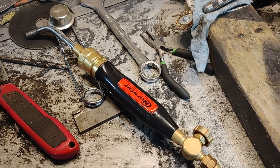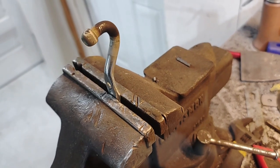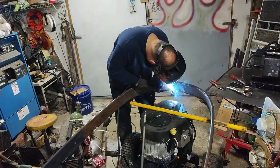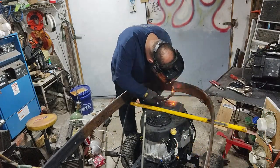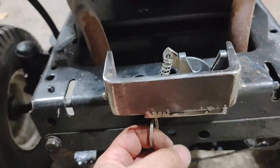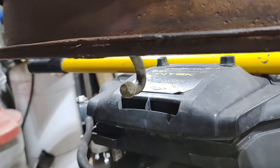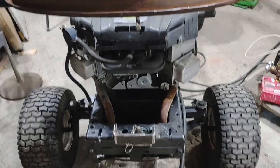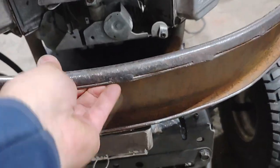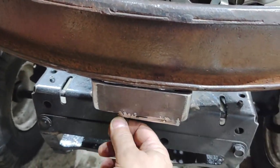So I just got out the old acetylene torch and we bent up the striker. I'm gonna go fit it on the hood. I welded up a bracket for it, put some springs and a little release. And then I bent the catch, welded it to the frame. Now it's got a latch. And there's the release.